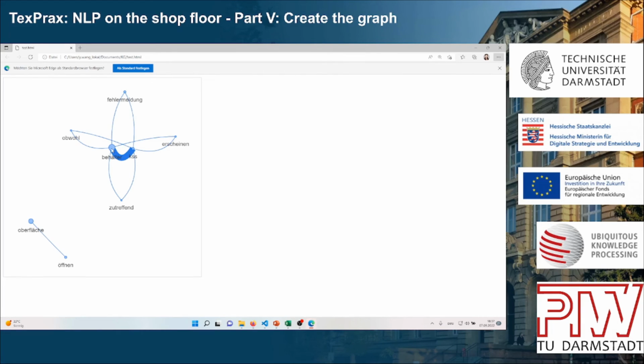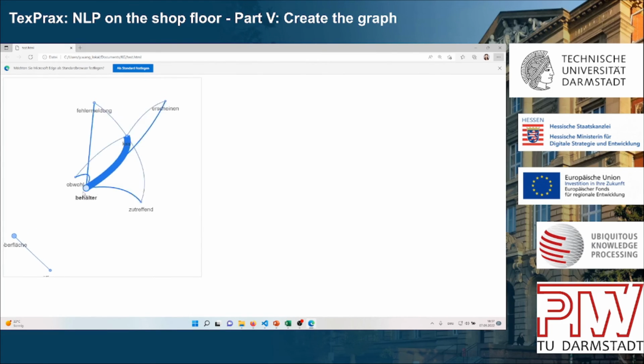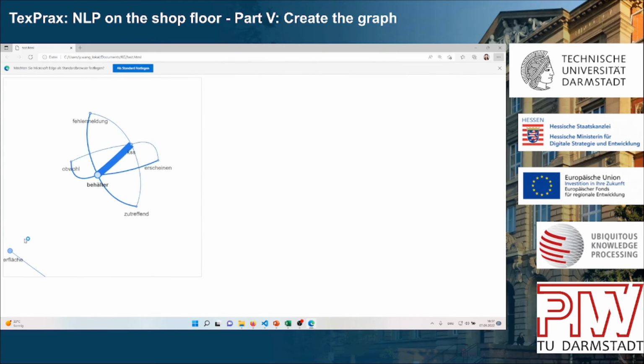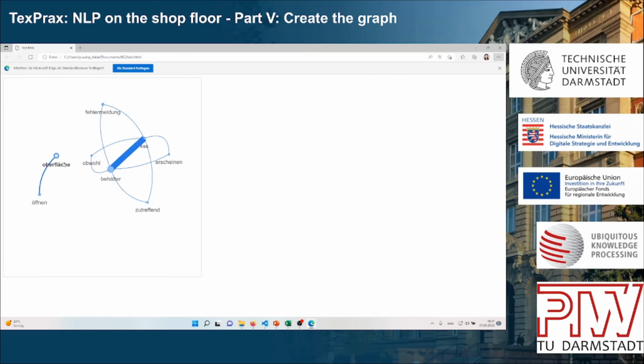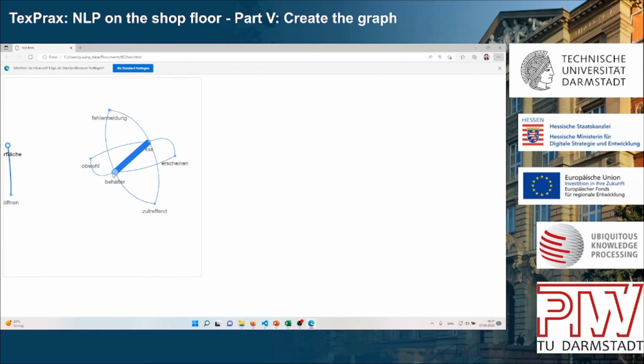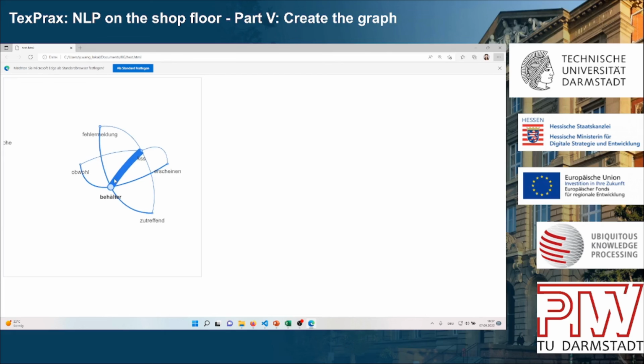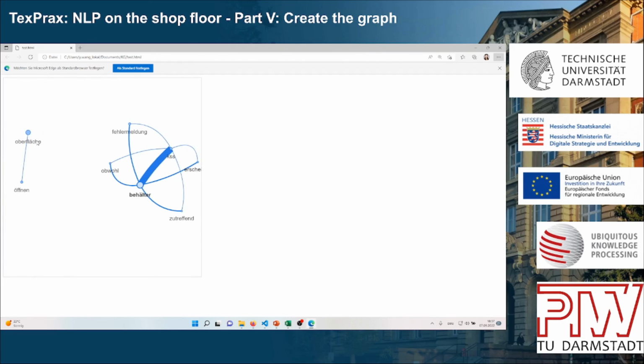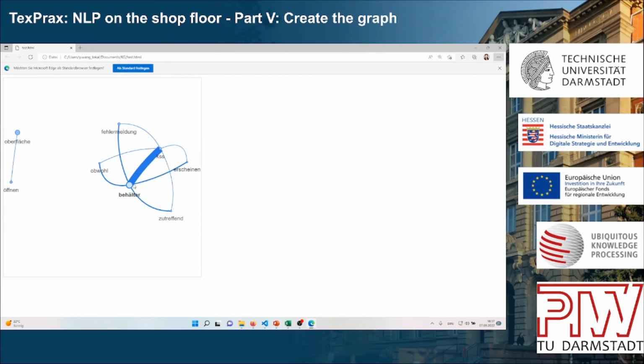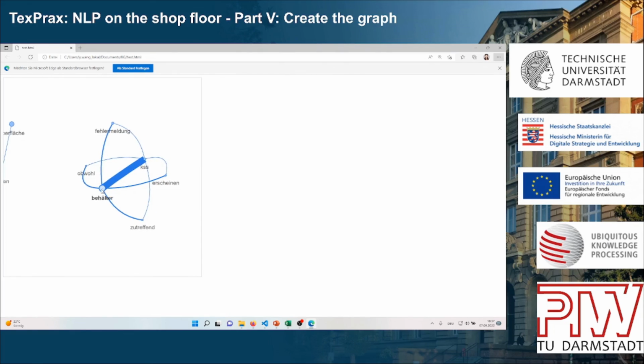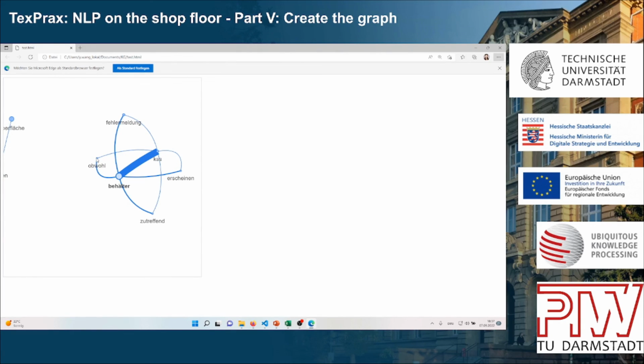Okay, so now we get a graph. Of course, it's in a different form from the picture I showed before, but since we use Pyvis, we can also interact with the graph. And if there is a lot of data, we can take a deeper look into the data to find out the most important topic.